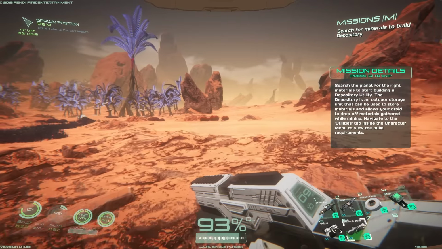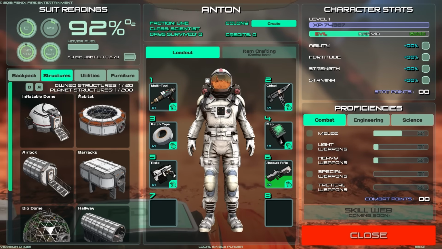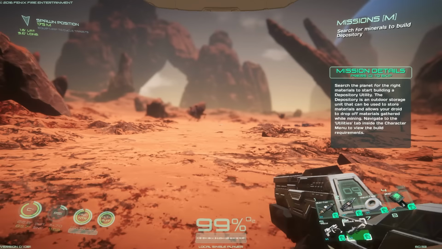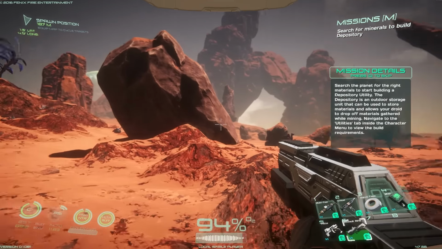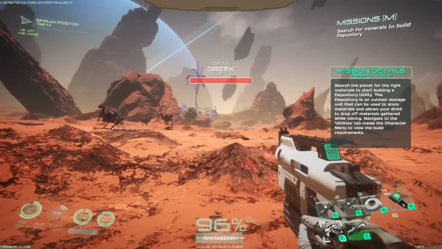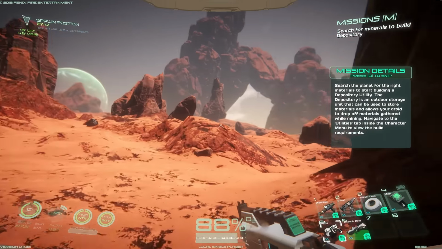Alright, so our mission is to actually explore, find metal, and I believe I also need aluminum. Just to check, I believe I have to build a depository utility, which requires more iron and more aluminum. Okay, so I haven't seen aluminum just yet, but I'm gonna walk around, also possibly just equip my pistol for now, and look for both the metal and aluminum. And once we get it, we'll try to construct a depository and possibly end our video there.